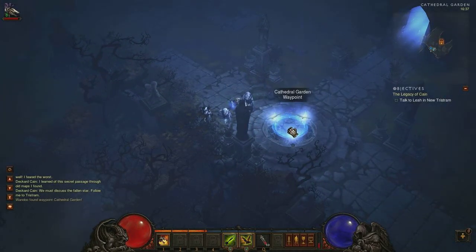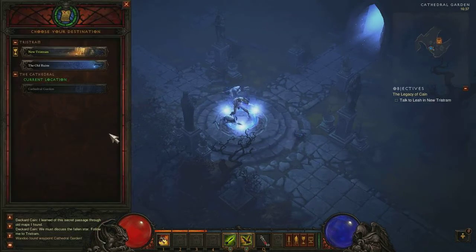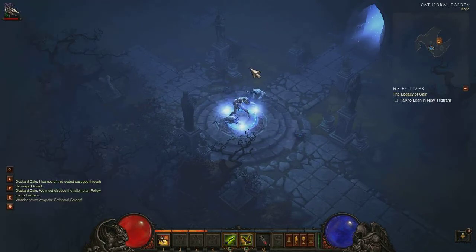Oh, where did Deckard go? Talk to... yes. Right, we'll sell our stuff. I'll speak to that woman in a minute, but let's sell our stuff first, because my inventory is full.